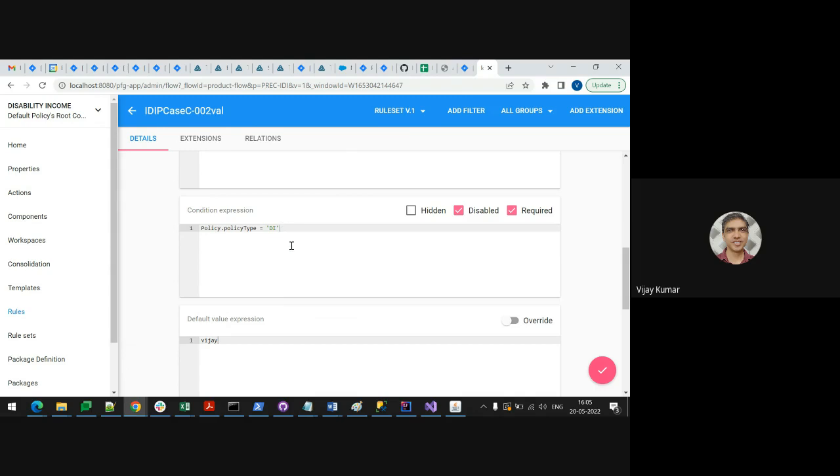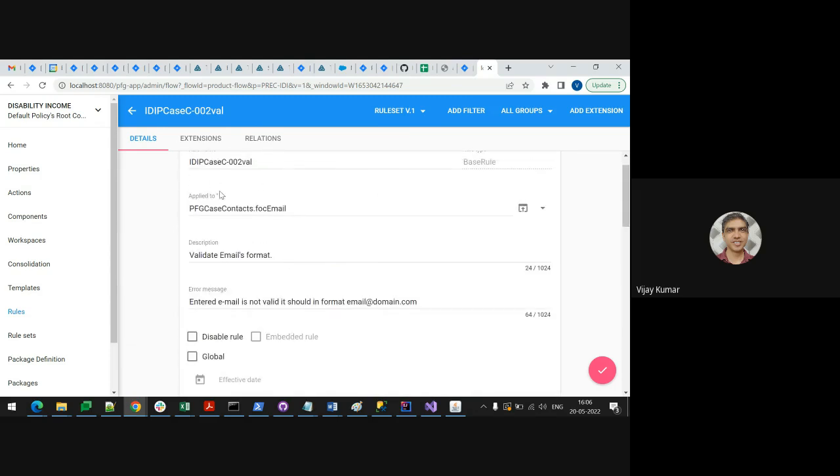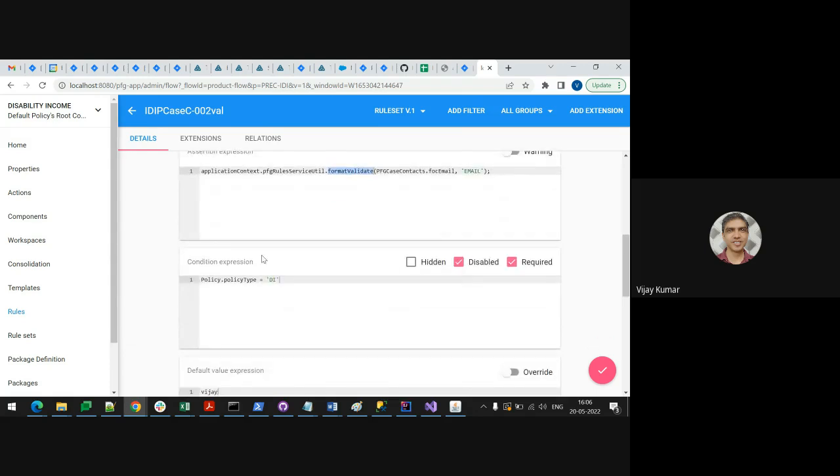Okay. Very, very simple thing. They have simplified things. Instead of writing complex things to define your rules, they've simply given us an option that on a particular component and particular field, you can go ahead and write a rule. And this rule gives us a lot of features that we can utilize.